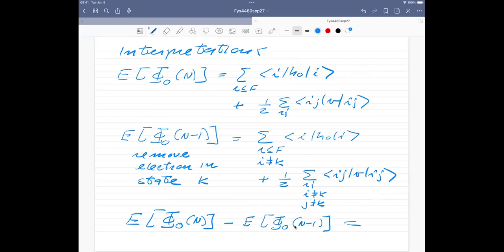But in principle, I should have calculated this system phi of n minus 1 again. Then I would have had an I tilde here and a j tilde. They would have been different. But now I'm simply running a calculation for one system, and then I'm applying this in here. Okay? So this is a gross approximation you make.